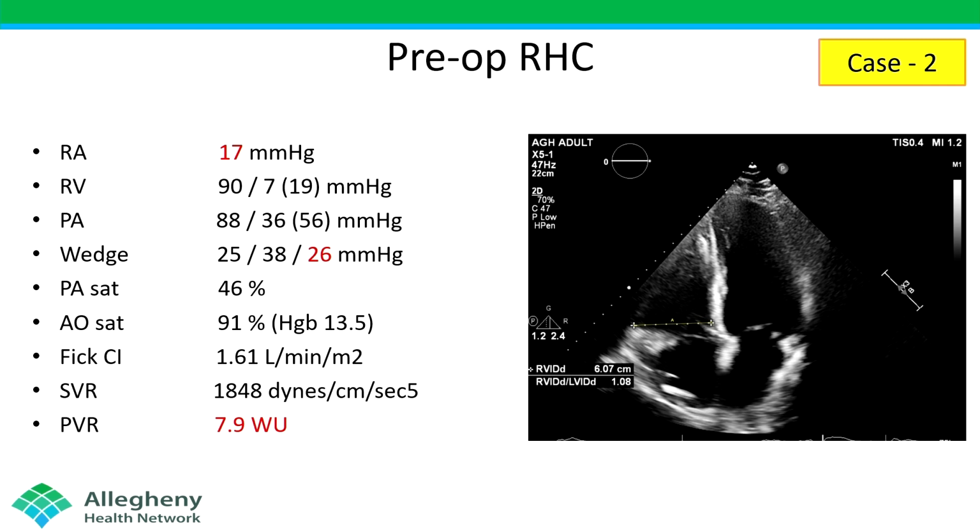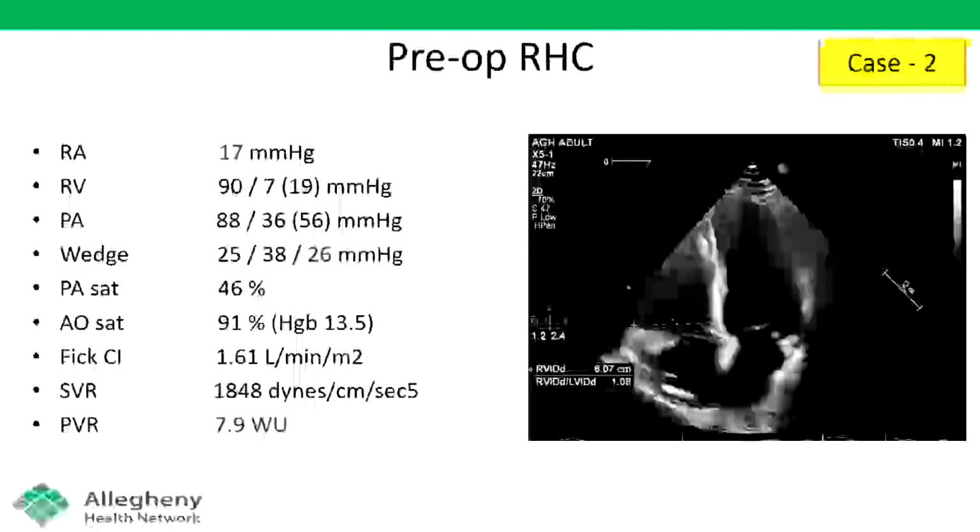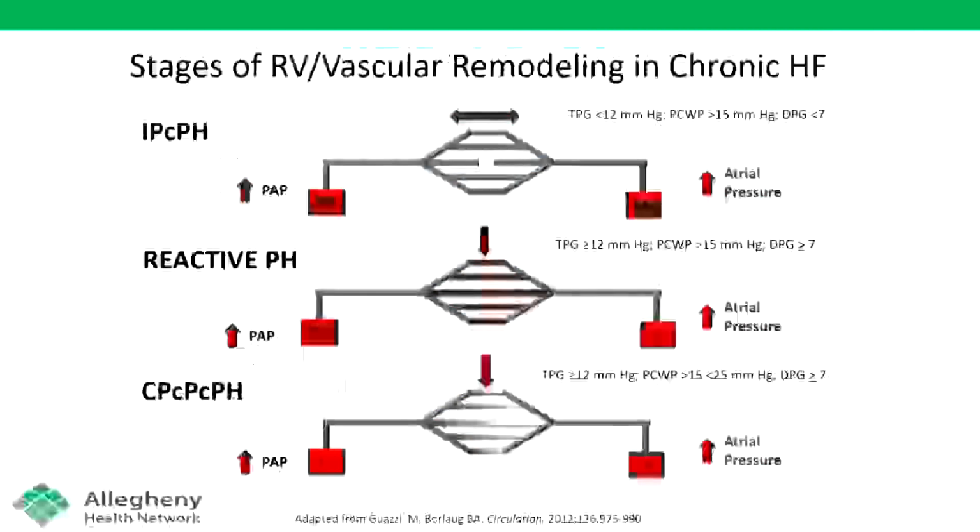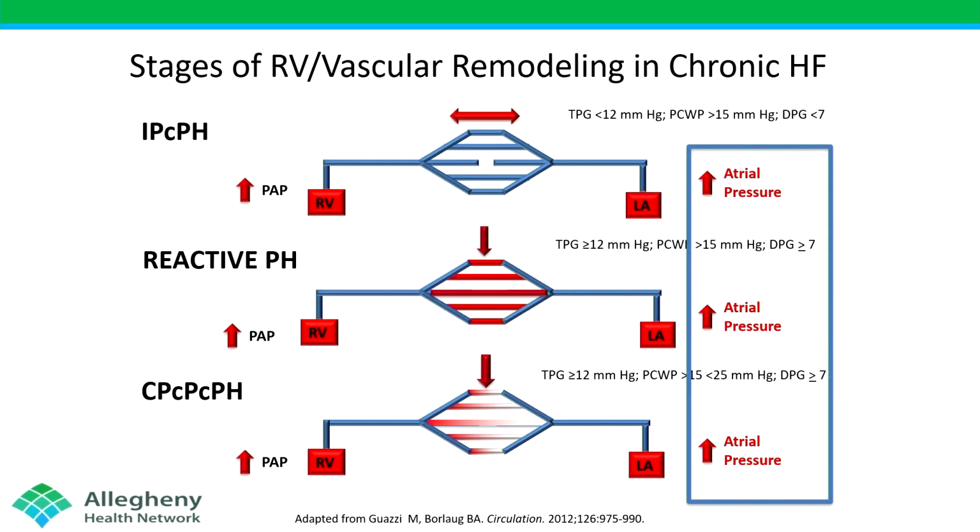And as you can see, again, confirming high CVP, high wedge, low cardiac index, and a PVR that was again prohibitive for transplant listing, and an echo that again continued to show severe BiV dysfunction in this scenario. So just to remind ourselves, chronically left untreated, elevated left-sided filling pressures, shown here as high right atrial pressure, high left atrial pressure, initially will be isolated post-capillary pulmonary hypertension, which we all see in patients with left heart disease.